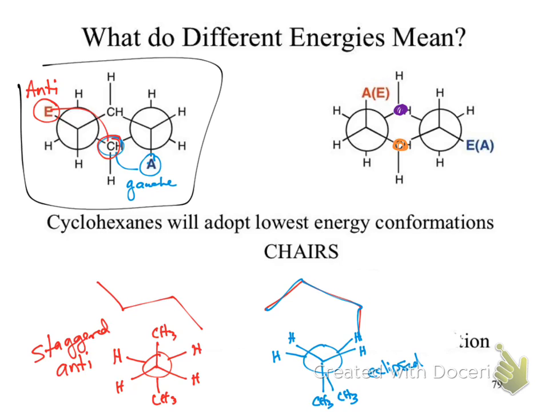Okay? This all comes, that's a boat. This all comes from trying to represent these three-dimensional structures and be able to see those different energetics. Okay? That requires practice, and that largely requires practice with the model kits. The lab you're doing this week is exactly that, forcing you to use the model kits.